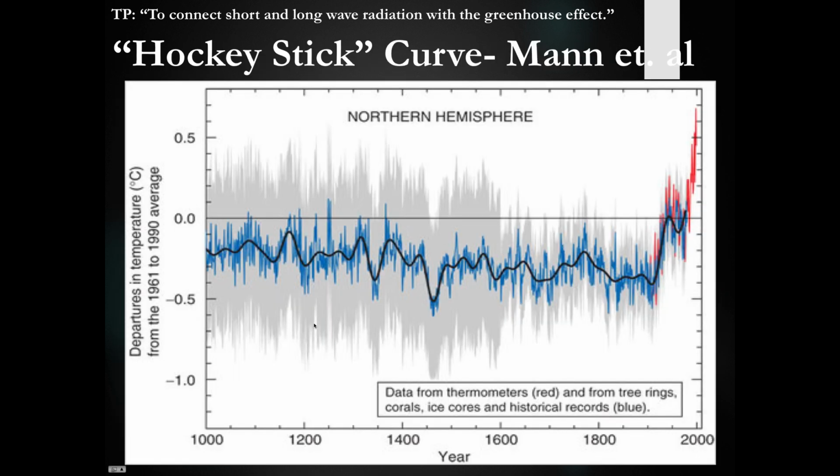Here's the hockey stick curve. Over the course of years, we have peaks and valleys, like a cyclic graph. Sometimes it can be very low, sometimes pretty high. And of late, our curve has been moving up and up and up. Hence global warming.